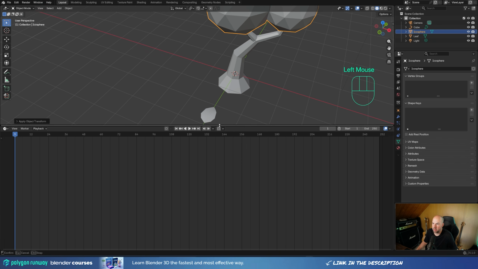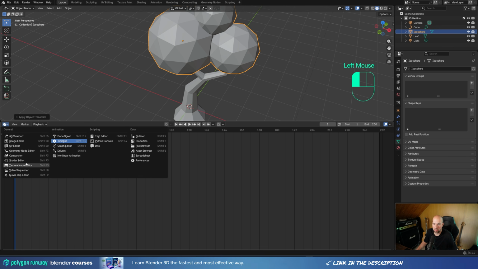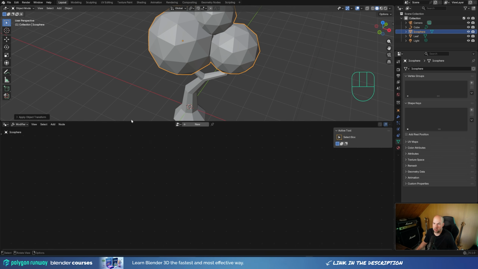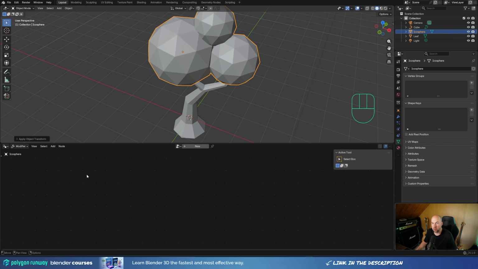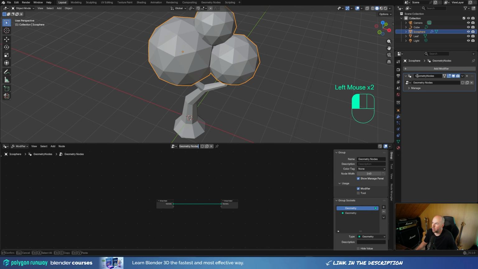Now let's bring up the timeline a little bit here, and let's switch it to geometry node editor, just like that. And we'll need the shader editor as well, but we can then expand another window here. And let's create a new node setup. If you go to the modifiers, you can see there is no modifier here. If you create a new node setup, you will see it will get added as a geometry nodes modifier.